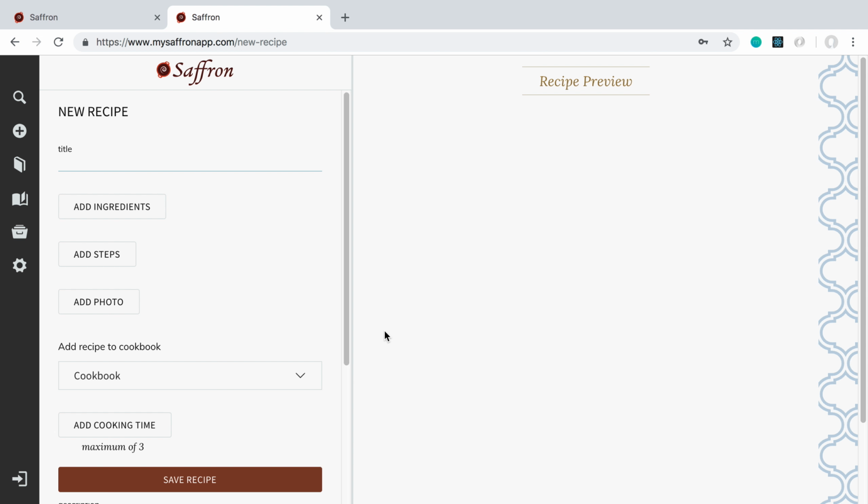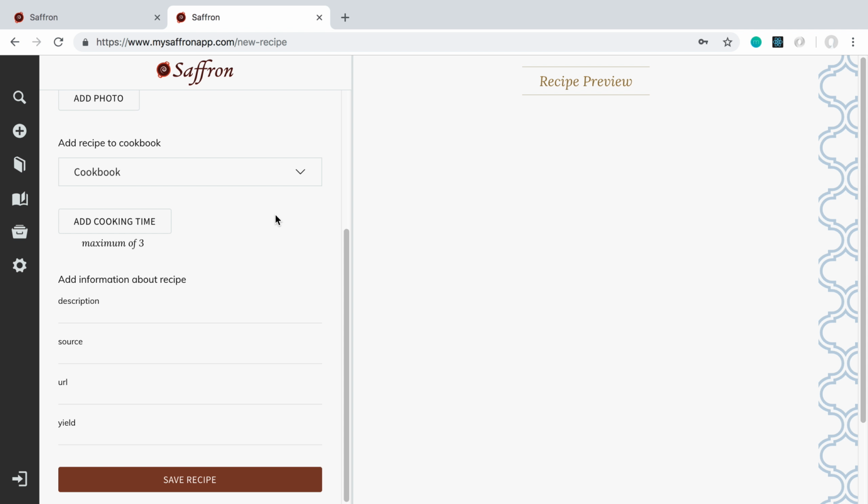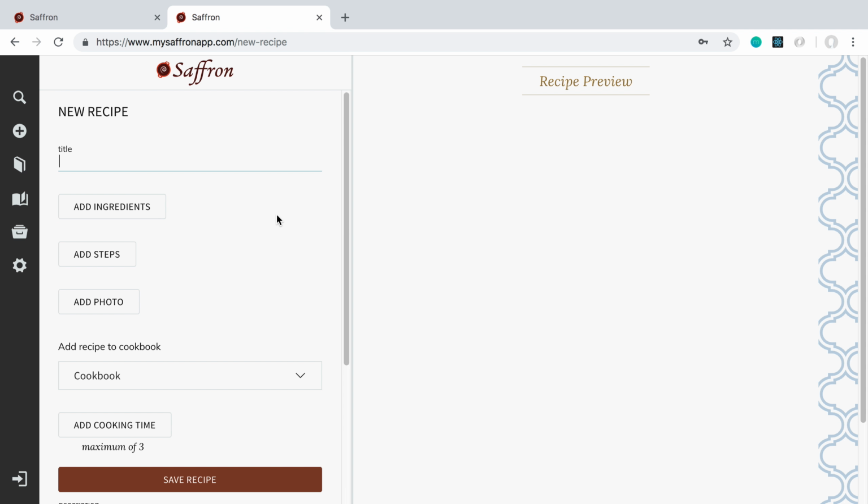Yeah, so first off, when you're talking about the order, I think you're talking about how we ordered the layout of the form and what we think is the most popular things. So for example, every recipe you're probably going to have a name and you're probably going to have ingredients and some sort of instructions. And then we have more optional things at the very bottom. Like for example, every recipe might not have serving size or a URL back to a source, or a description or cooking time. So we put those near the bottom of the form. The other thing is we added a button that is the full width of the sidebar and also is sticky.